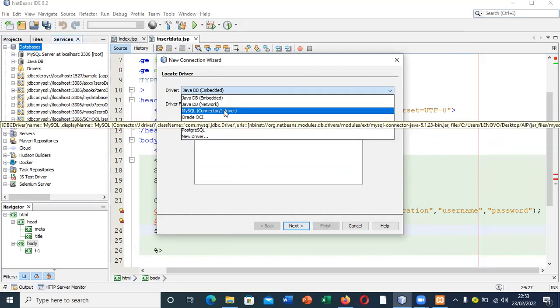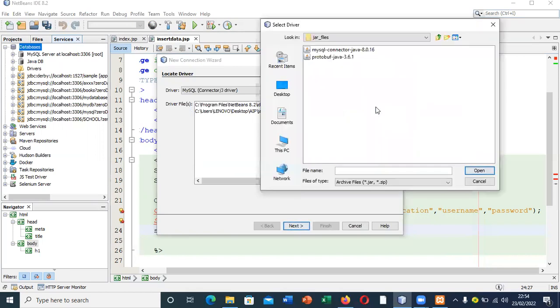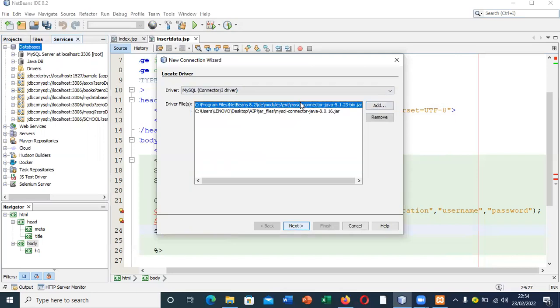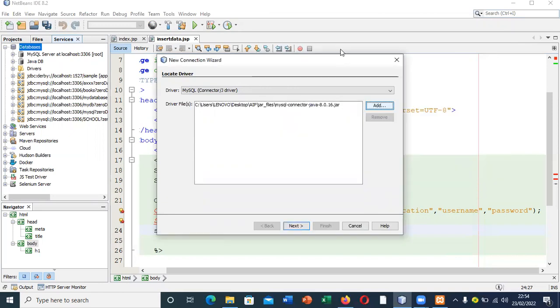So use the MySQL connector. That's what we are connecting. And then add, if it's not listed here, you want to go and add it. If I want to remove, I'll go and remove those. If I'm adding, I want to go and look for where I stored it and have it added.